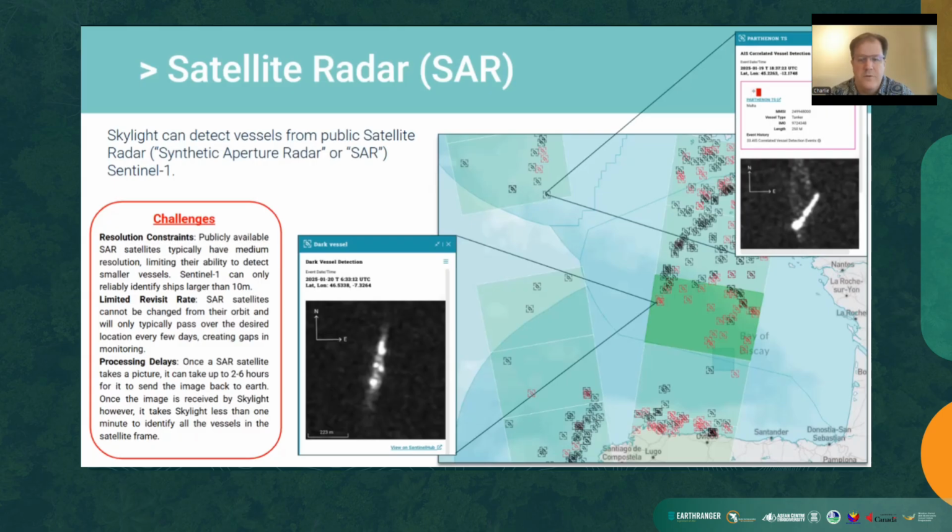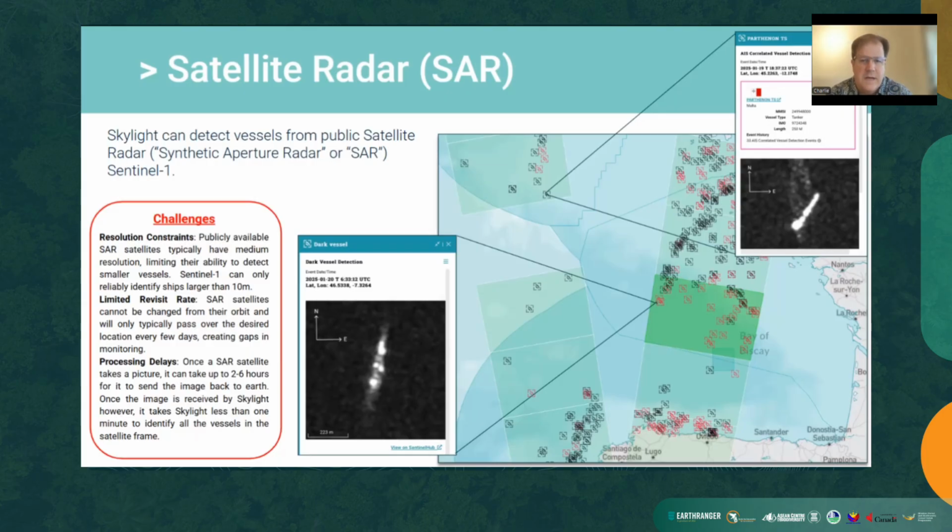So another European Union satellite is called Sentinel-1, and it actually uses radar. The satellite is bouncing a radar signal off the Earth and then collecting it back at the satellite. And it is not affected by clouds, so it can bounce the radar and detect vessels, especially if they're, the larger they are, the brighter the reflection is. But it can even detect relatively small fishing vessels that are made of wood. Of course, wood is less reflective to radar than metal is, but it can still have a detection.